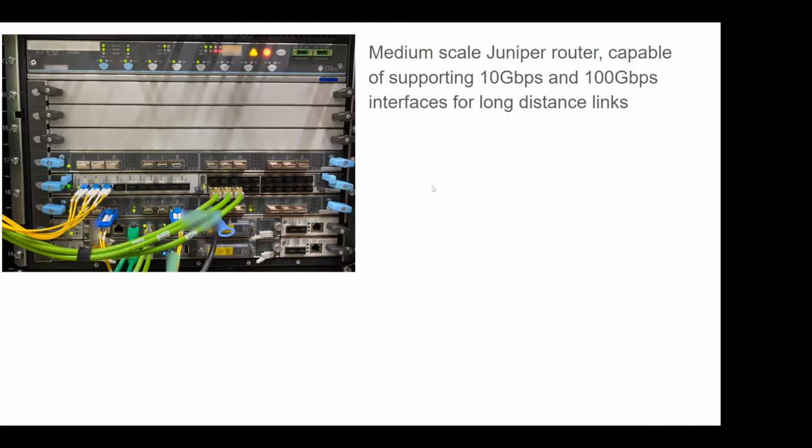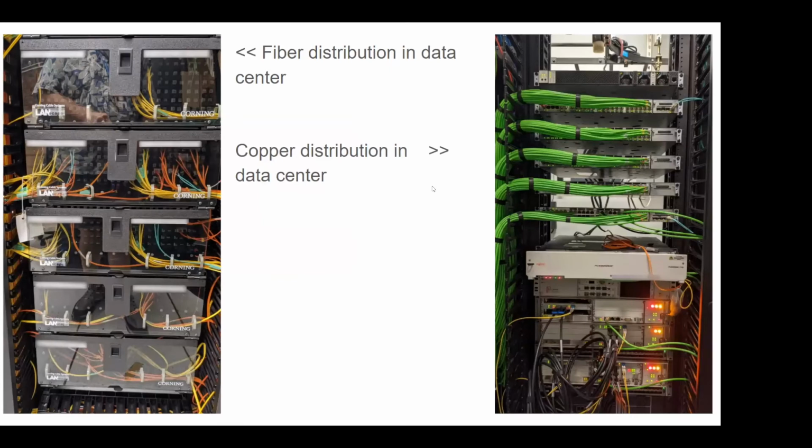Just to give you an idea of what the equipment looks like, on the left is a fiber distribution patch center in our old data center at the Manoa campus. It shows fiber cables coming in. The yellow fiber cables are typically single mode fiber. The orange are multi-mode, and the blue ones are also multi-mode. On the right, there's a stack of Ethernet switches for distributing gigabit Ethernet around to other switches and to buildings and to rooms. And this is just a distribution rack with some more core switch equipment in the bottom.